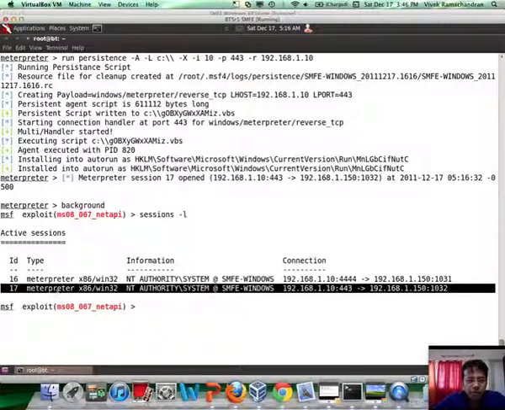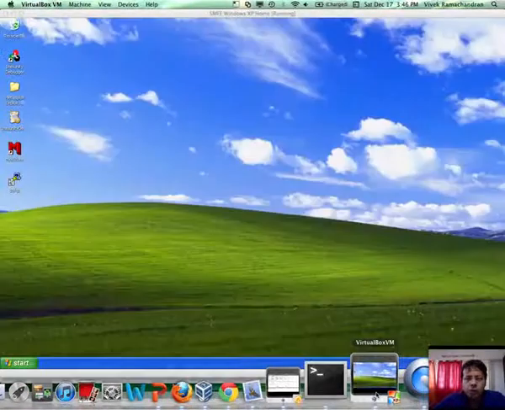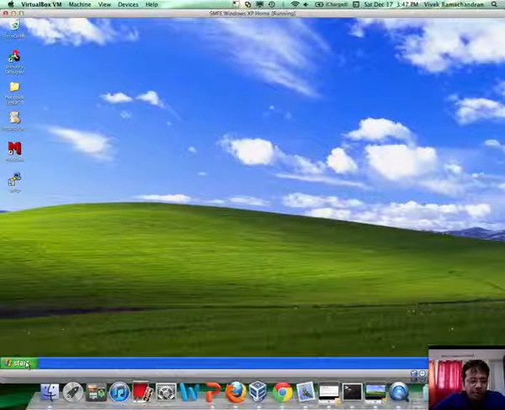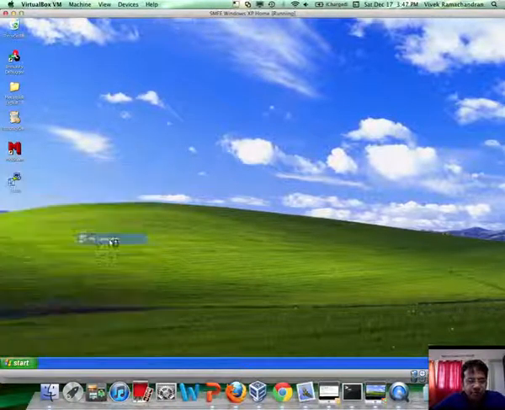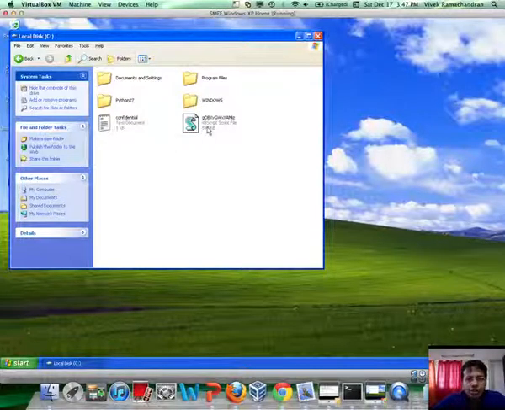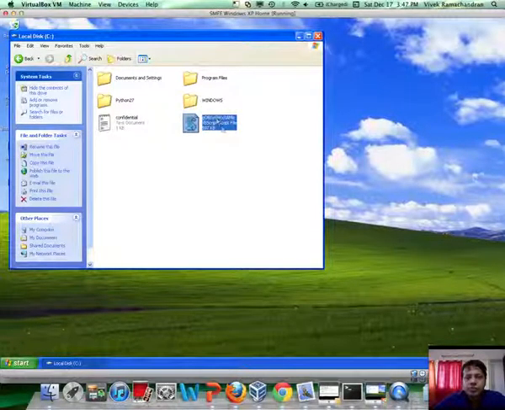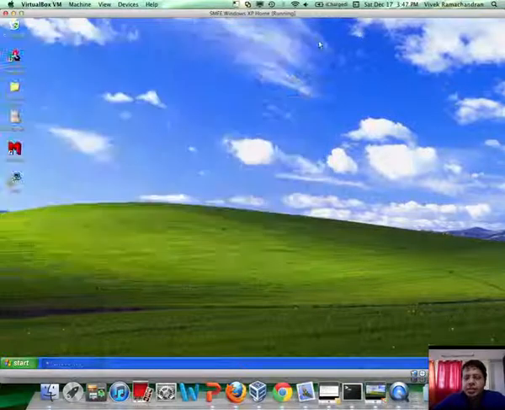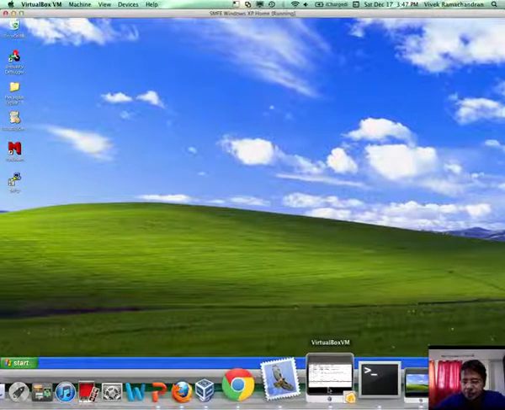And this is the new one which was created by the persistence backdoor. If you want to look at what really happened, if you go to C drive, you would notice that there is this Visual Basic script, which contains the persistence backdoor.